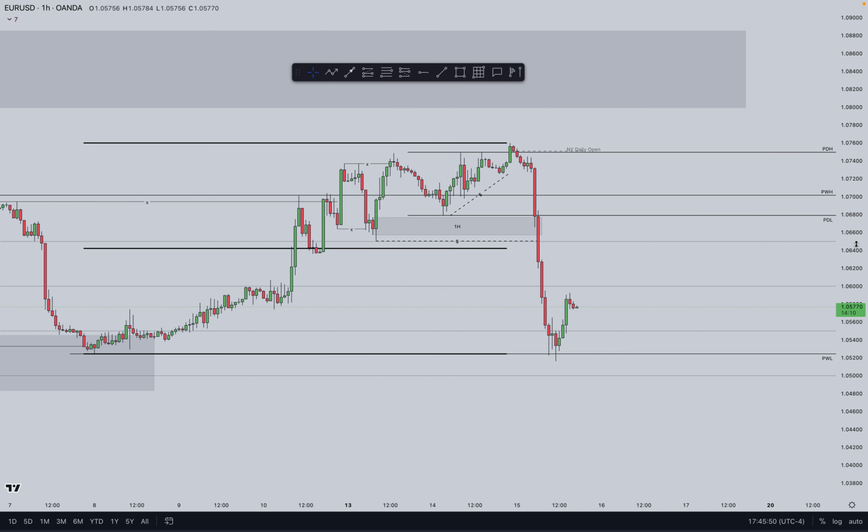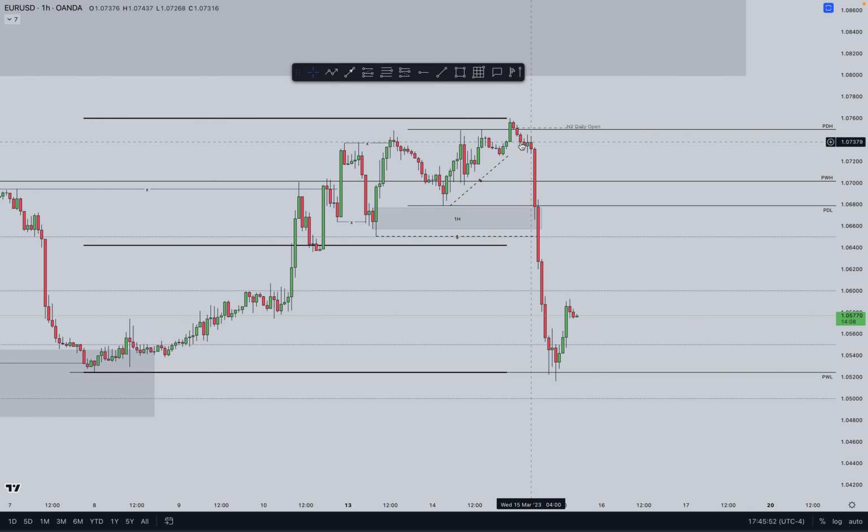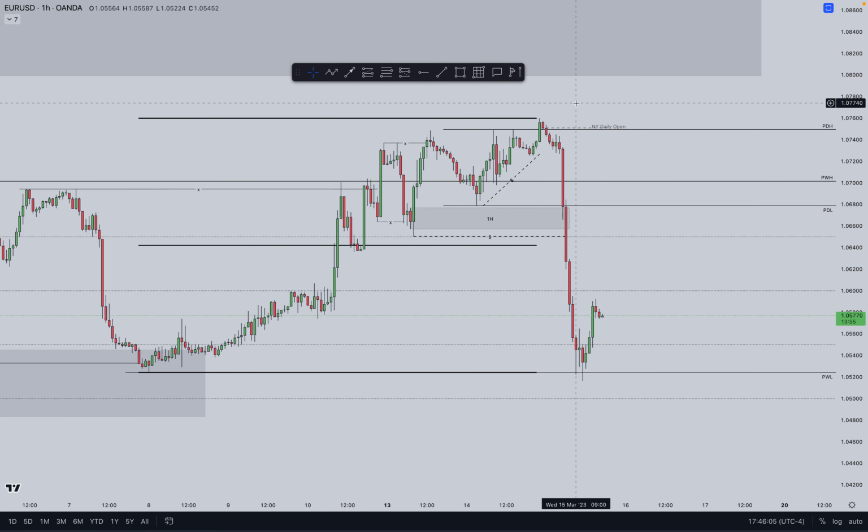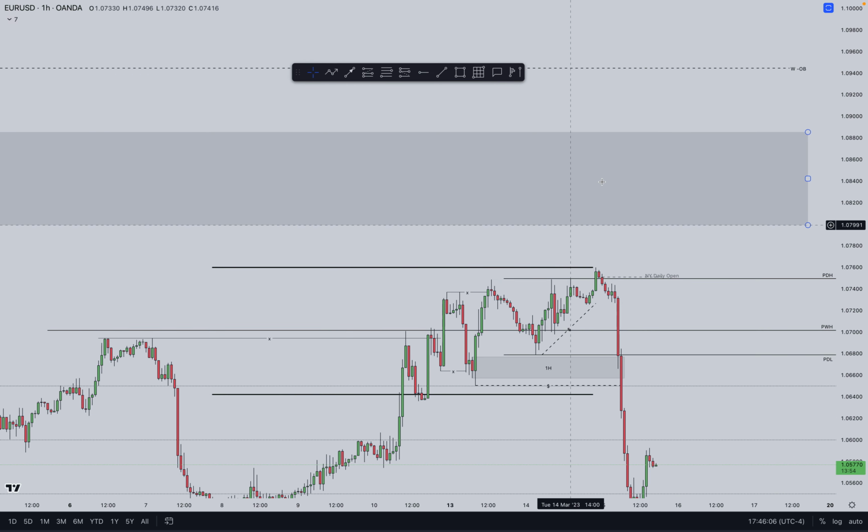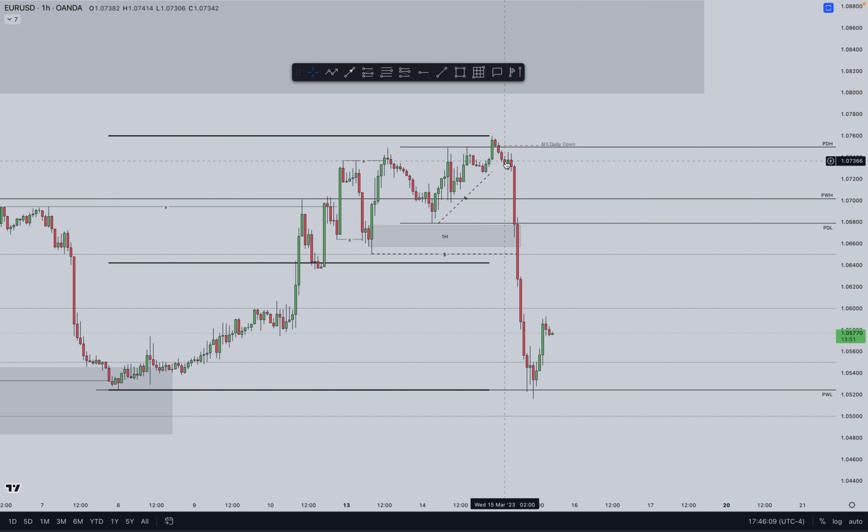So to my mind, I was expecting price to come down, either respect this order block or sweep it, which is also this sell side liquidity pointed out here, and wait for structure to see if it was going to continue bullish up into this daily imbalance here to attract price. So it was clear that we was going to move bearish for some time.